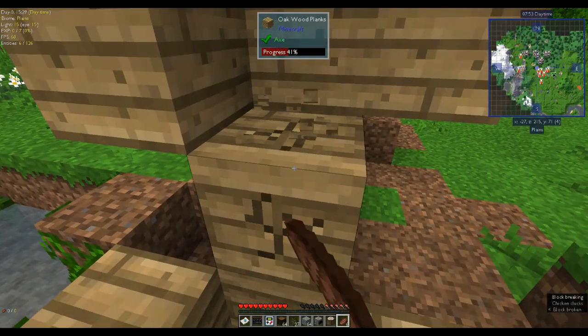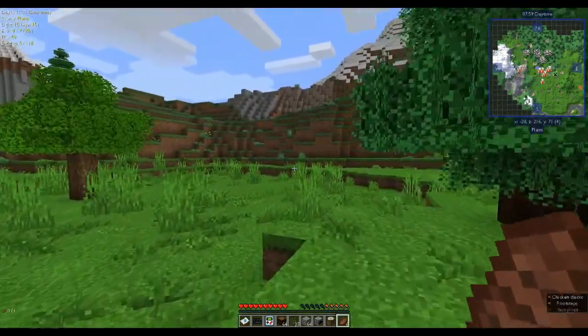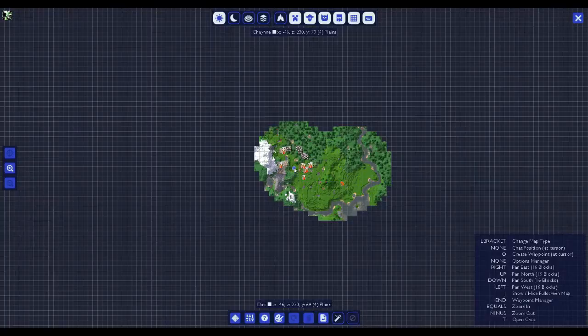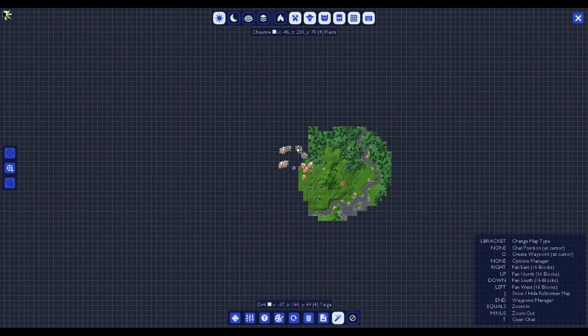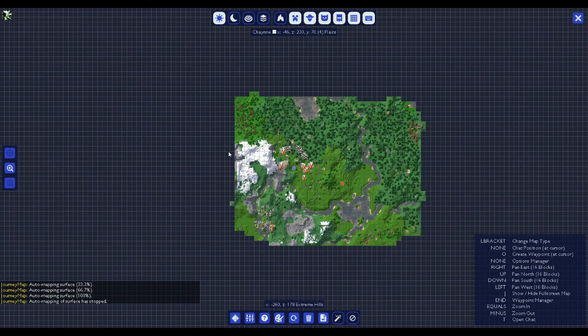I'm going to have a little bit of an exploration, open up Journey Map, see if I can see anything. For those of you who don't know how to do this, the default key is J for Journey Map, and I usually auto map everything and it will start mapping the surface. And then I can have a look and say, oh, there's a village over here. Excellent. Because I do like a village.